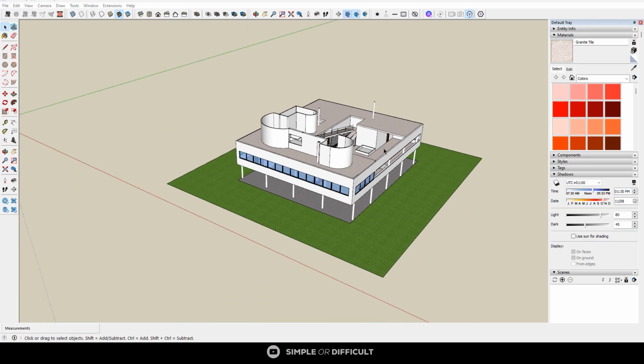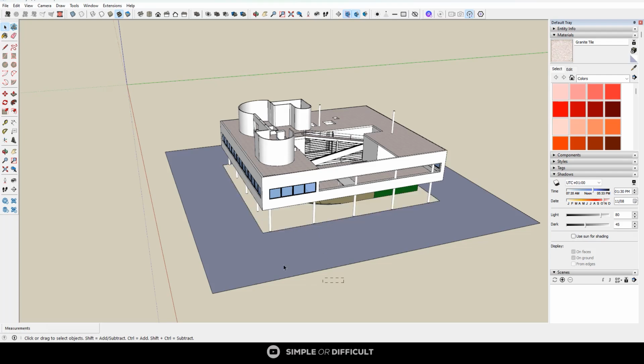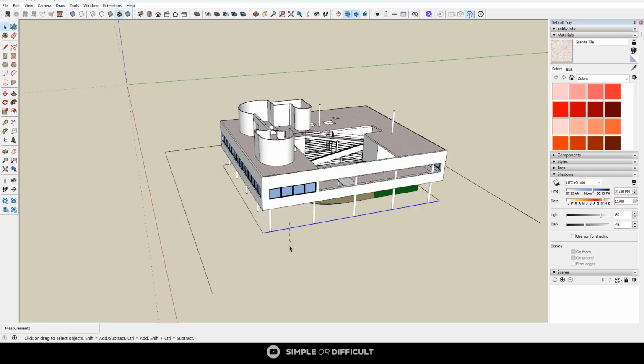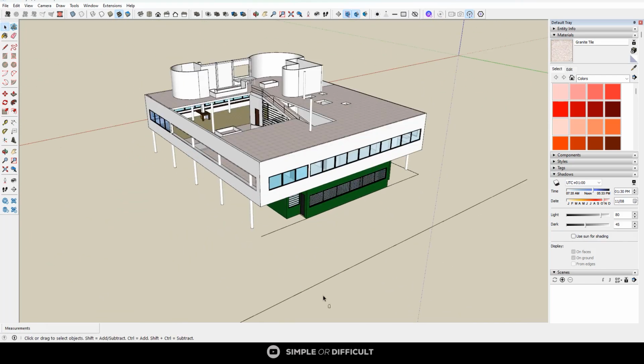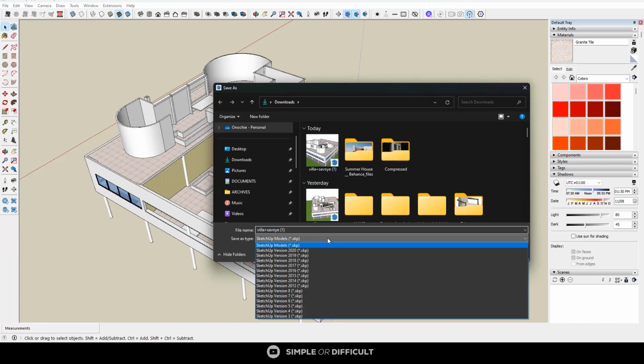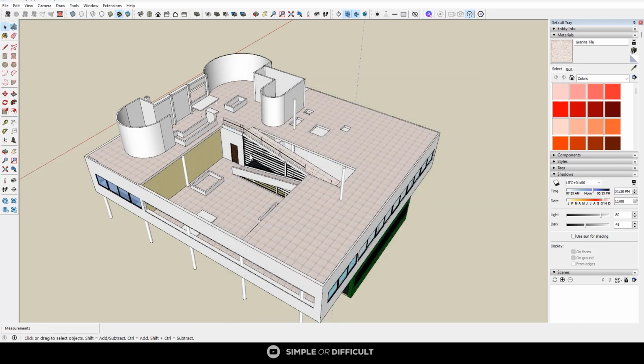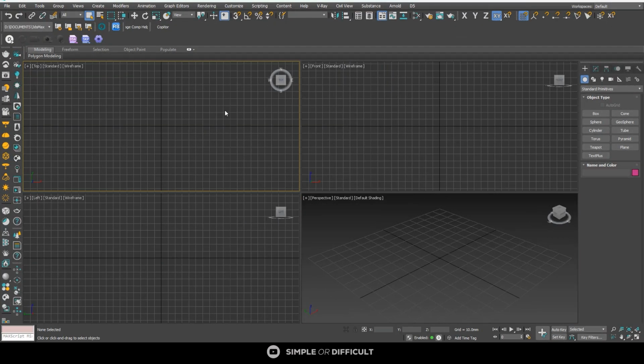All right, let's open this inside SketchUp. There are important things I need us to do. One of them is deleting this base. We don't need it. We are going to replace it with the grid paper that we downloaded. I need to save this down to SketchUp version 8. So I'm going to save it, open 3ds Max and import it.